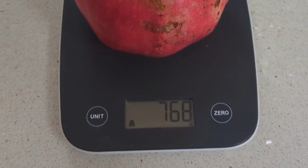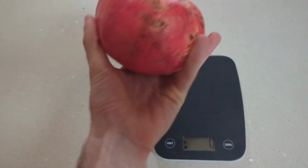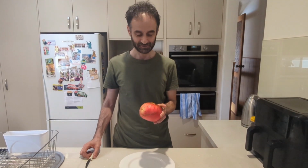768 grams. So yeah, this is what I mean by it feeling heavier than it looks, because when I looked at this on the tree, it did not look like three-quarters of a kilo. Okay, so I'm going to open the pomegranate.